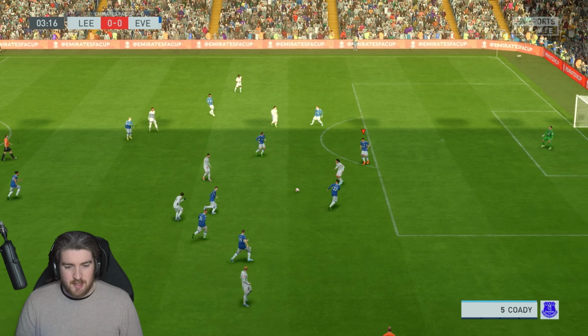Good ball by Garner. Finds Harvey Barnes. Go on, Harvey, lad. Go with it. Oh, okay, it was worth a go. I mean, I couldn't really score from that angle, but I ran out of options. Calvert-Lewin wasn't there anymore. Timothy Weah wins another corner. We're fucked.